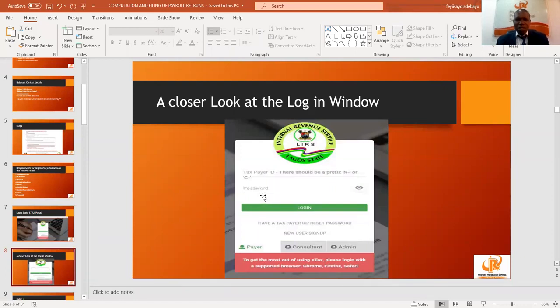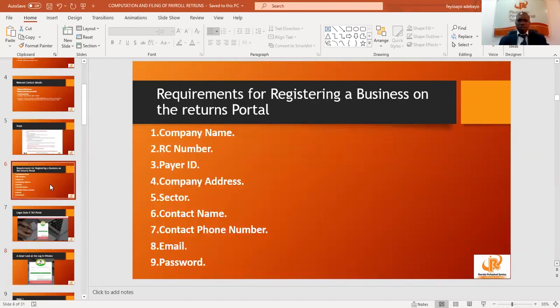So that brings me to how you need to register, because without registration, you will not be able to get your login codes. For you to register as a new company, as a new taxpayer, you need to provide this list of information to the revenue. Write it on your letterhead paper.